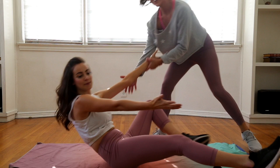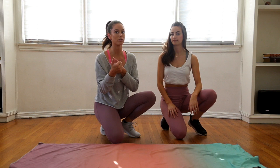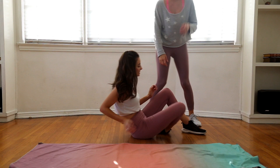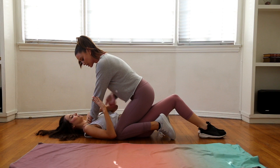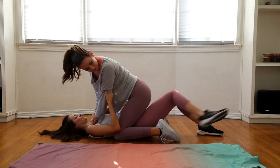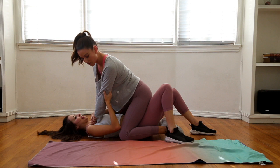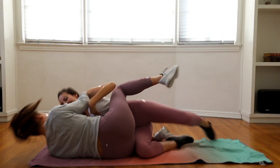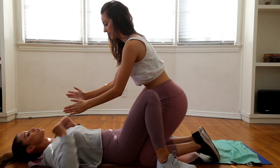Once you roll them, if they try to punch you, you hold down the wrist and then strike and get away. You really want to lock that elbow in, because if you grab the back of the elbow you prevent them from pulling away. So: this hand goes under and grabs their hands, this one comes behind their elbow. Lock on, lock the foot, throw your hips up and roll them. Then strike and escape.